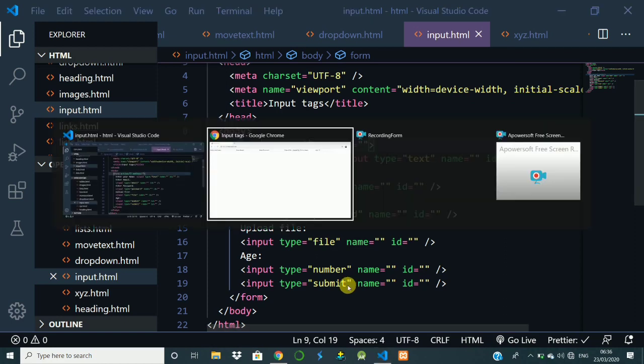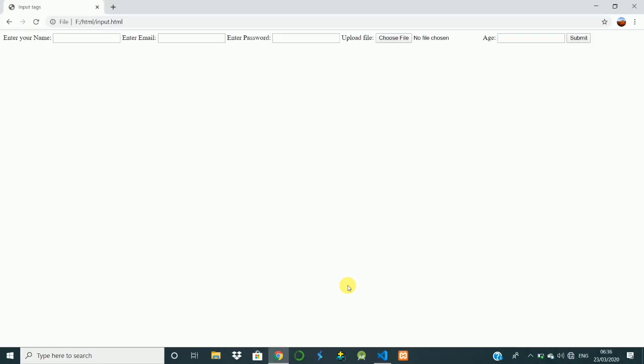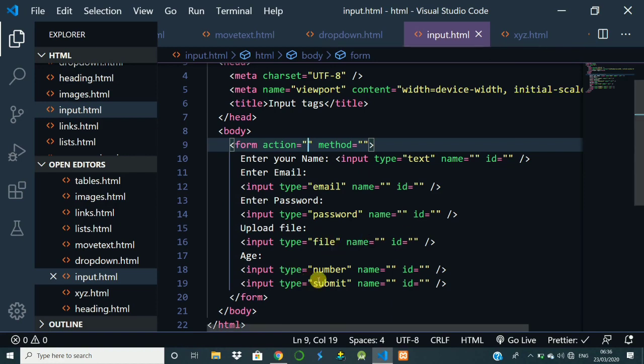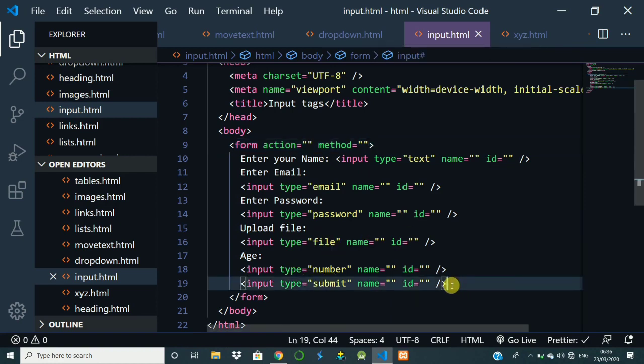I will tell you about that in the next video. So you can see here there is a submit button. When I click on it, nothing is happening because I didn't provide any path, what should happen after submitting the form. I didn't say anything, so that's why nothing is happening. This is one type of input tag.